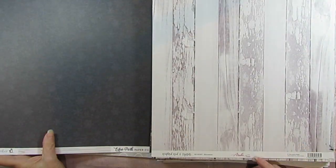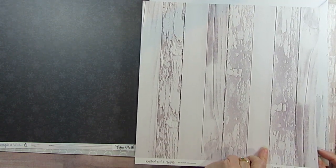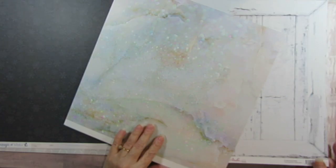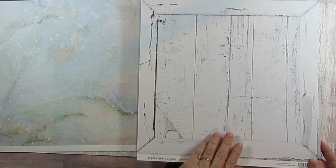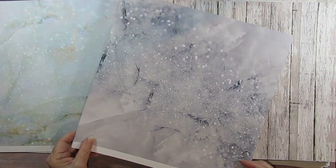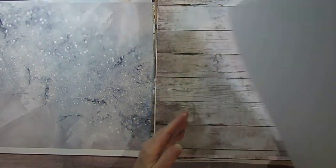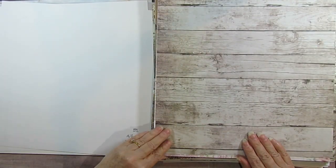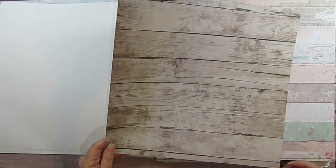I figured I would use this before the other because I thought it would look more navy than it does, so I just like this better as wood. And this is a Suka — it's the Weathered Wood and Crystal. I bought it for the wood and then one day I used the crystal side, and I even used it when I didn't have much wood because it just looked perfect for the layout I was doing. It's really pretty both sides. And I think this is Paper Studio — just Paper Studio, another color.